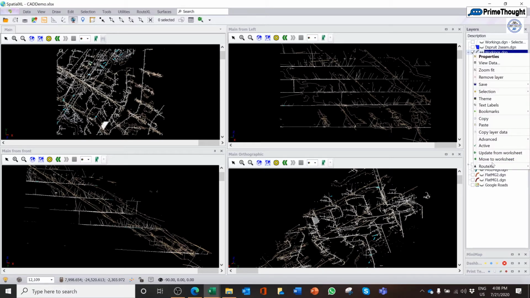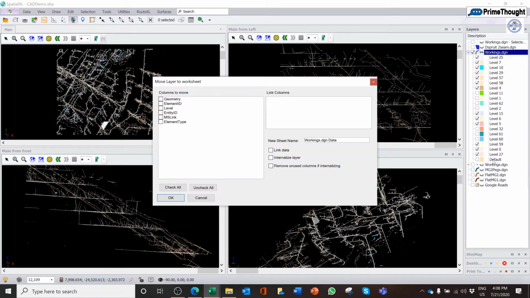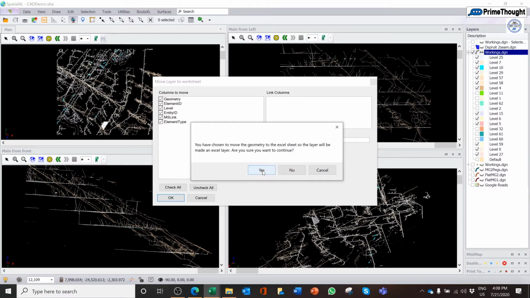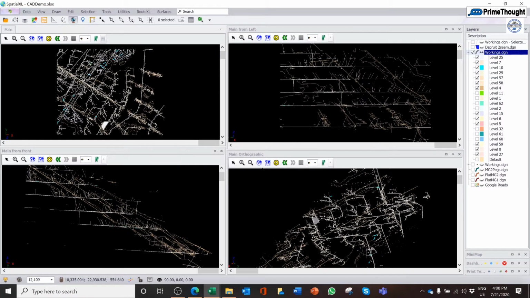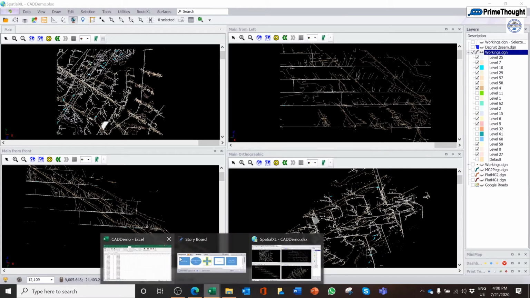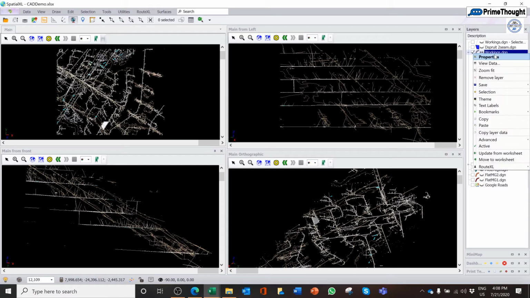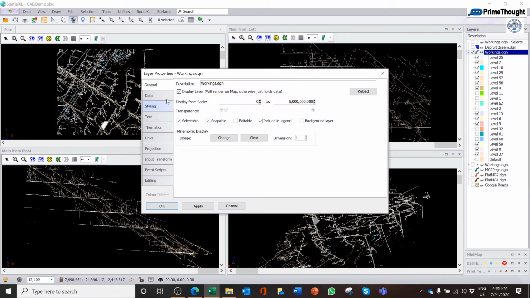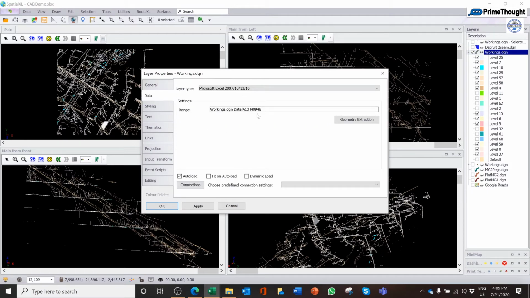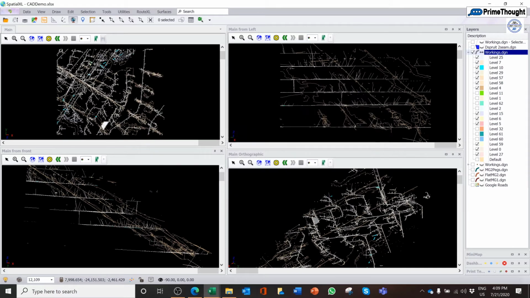To do that, you would go to move to worksheet, select all your geometries, internalize your layer, and that way you can actually create the data in your worksheet. And now, instead of the data coming from a DGN file, it actually comes from a particular worksheet, which is in here, in my Excel workbook.